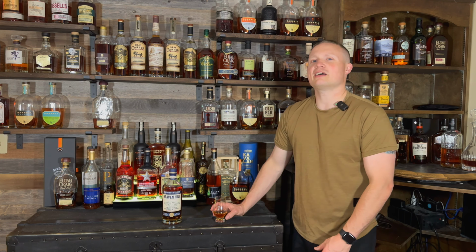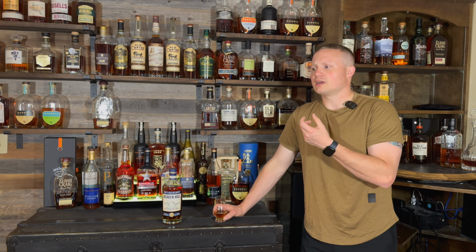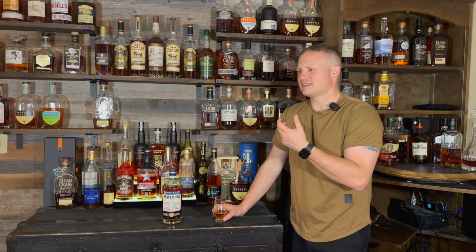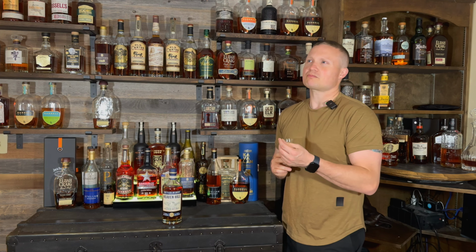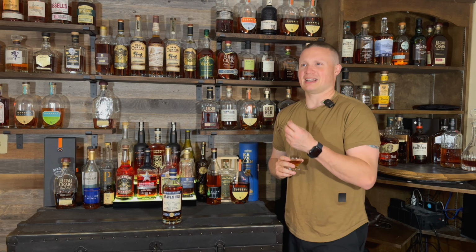There's definitely some kind of floral note in this one too. It's almost like some type of green stalk is coming to my mind, but I can't think of what exactly it is yet. Okay, there's definitely a nuttiness on there too. It's not a peanut, like the nose was more peanutty. I think it's more like a cashew.